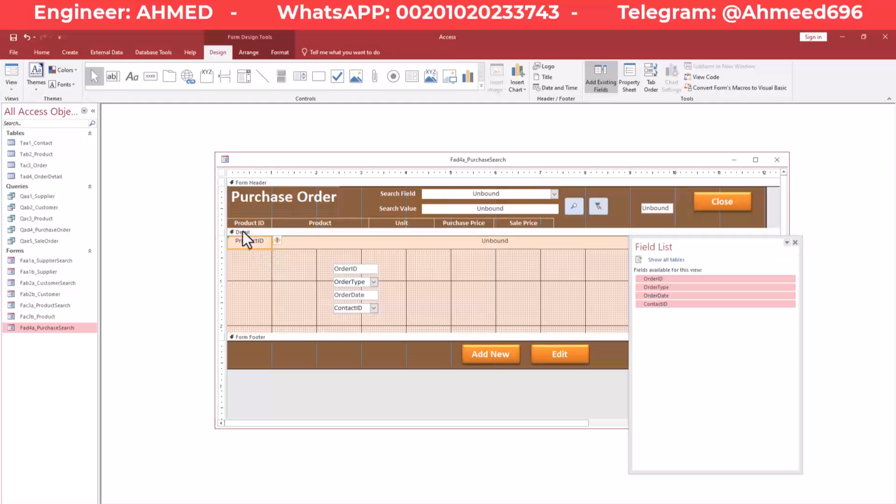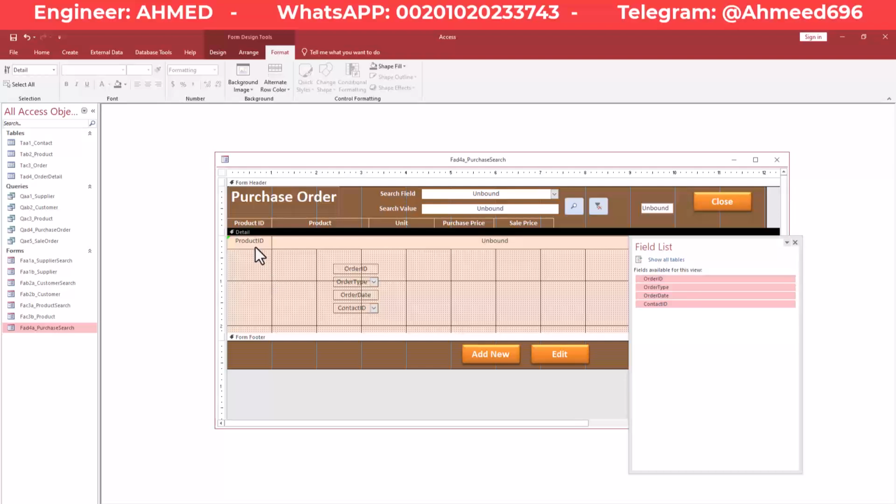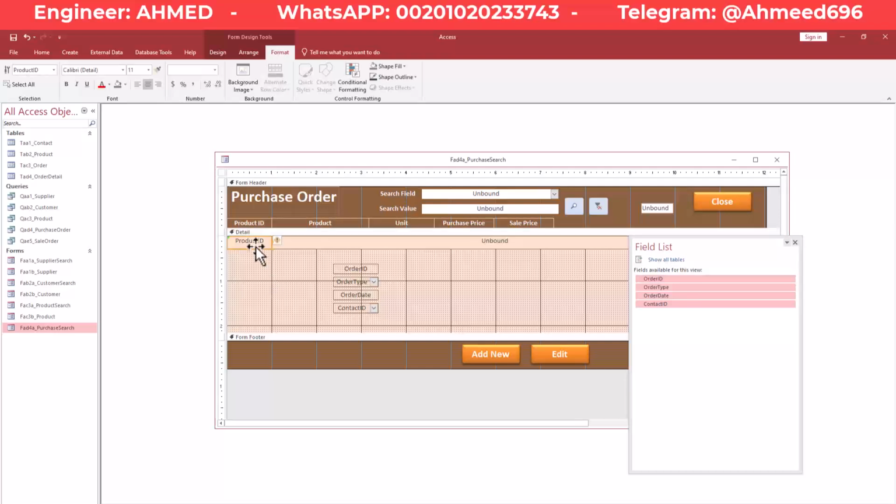So I would select this one, go up here to format and format painter, double click on it to make it continuous. So I would select these fields here one after one to match all formats at one time, just like this. Now we don't need this product ID anymore, so we can remove this one.